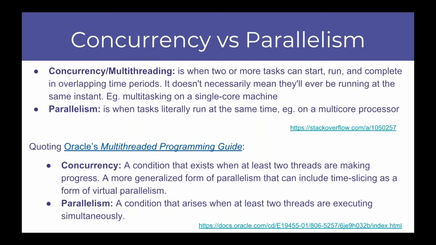And to use Oracle's multi-threaded programming guide, concurrency there is defined as a condition that exists when at least two threads are making progress, and a more generalized form of parallelism that can include time slicing as a form of virtual parallelism. So you can see concurrency is virtual parallelism. So maybe it's a special case of parallelism where things run in a time slicing manner, whereas true parallelism is simultaneous. So they are effectively running at exactly the same time.